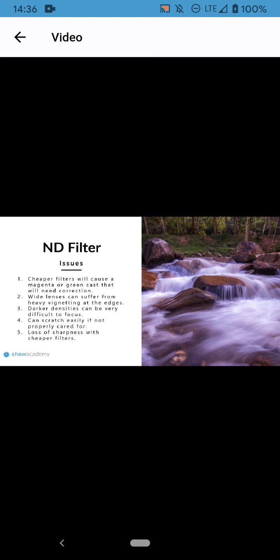Don't rush out and buy the most expensive filter. These are issues that you can live with, and there are also issues that can be corrected as well. So as I recommended earlier on in the lesson, look to the Koken brand or a similar brand. If you're beginning with neutral density filters, there's no need to spend hundreds of euro on filters if you've never used them before, because you might find that you use them for a little while and then decide not to use them ever again.